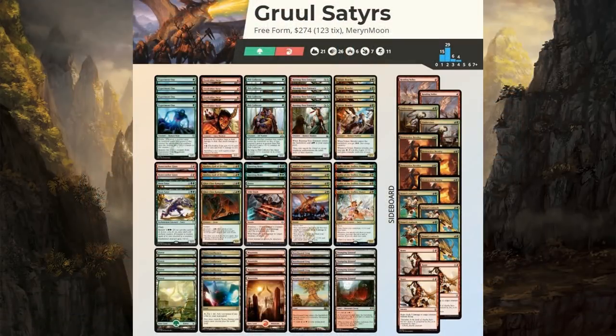We got a total of 22 lands. Seems like a reasonable number. We do have a little bit of top end at the 4 mana slot, so 22 should get us onto that on curve most of the time. So let's move on to the sideboard.